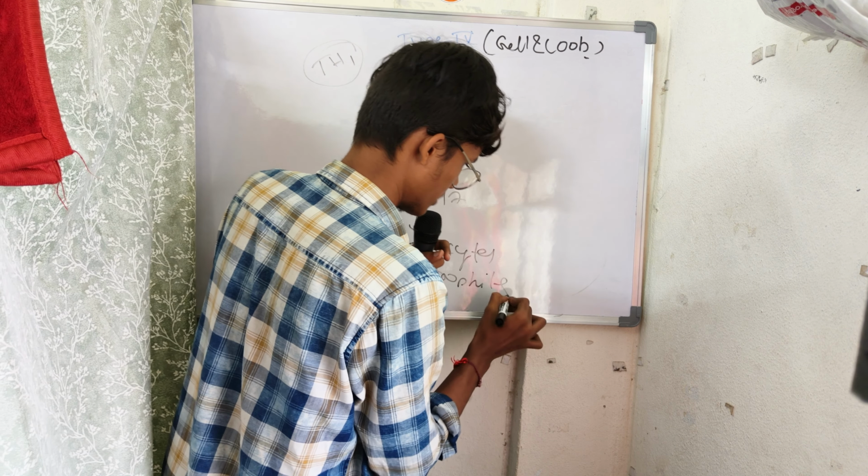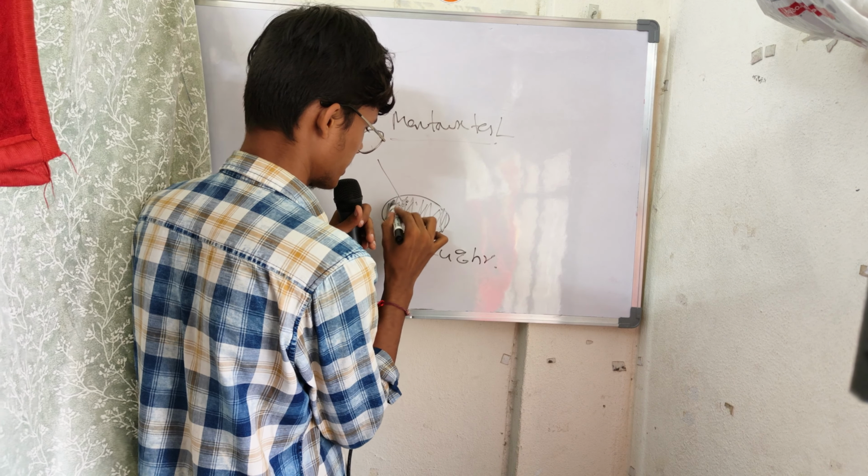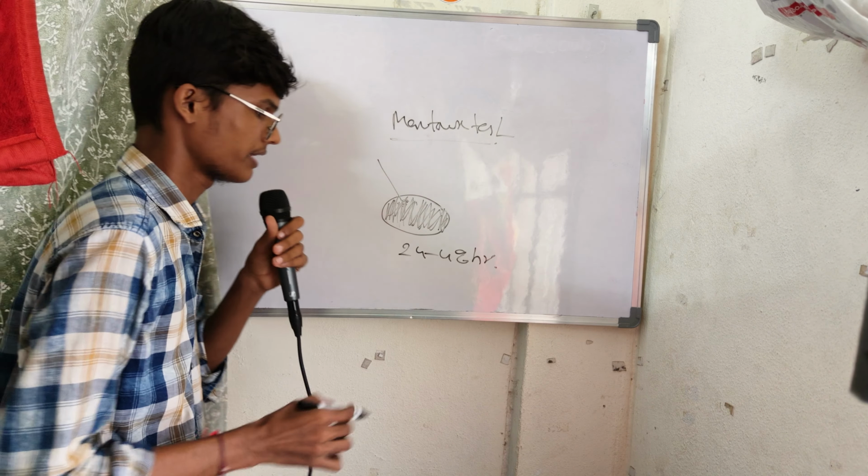Then I will discuss a test, that is the Mantoux test. The Mantoux test is done to know whether the patient was previously sensitized to TB or not. In this Mantoux test, the antigens are introduced into the skin. After 24 to 48 hours, there will be inflammation and rash here. Okay, why we are taking this into type 4 hypersensitivity reaction is our point of concern.